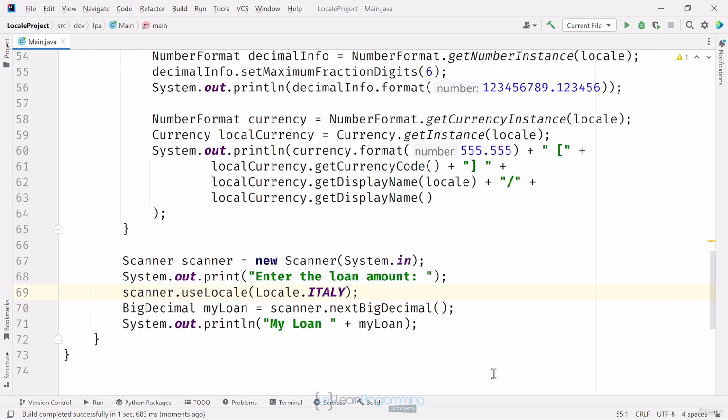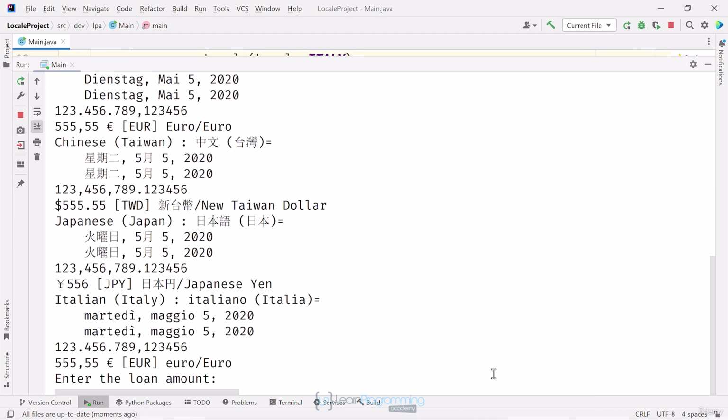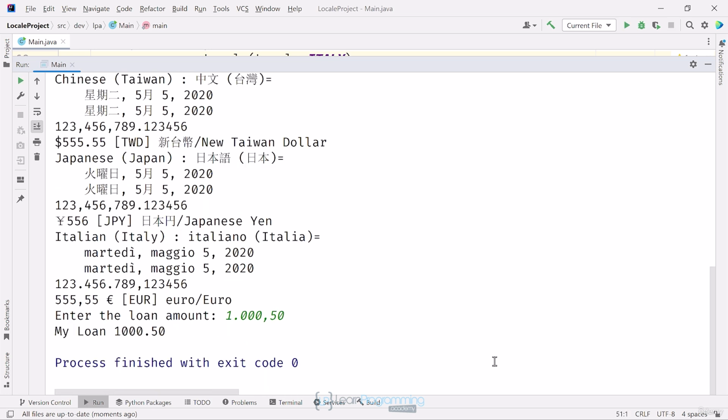The scanner knows this input isn't appropriate for a BigDecimal number for the Italy locale. I'll run this again, and now switch the characters used, so I'll enter 1.000,50. This code runs and reads the BigDecimal value, printing it out in the US EN locale.